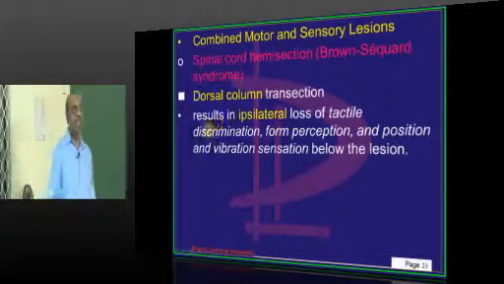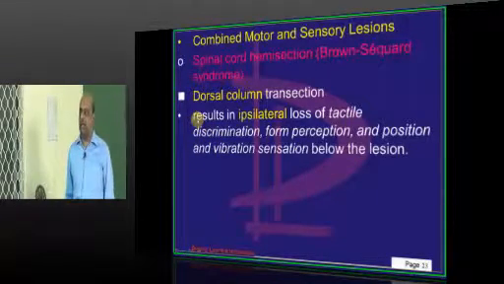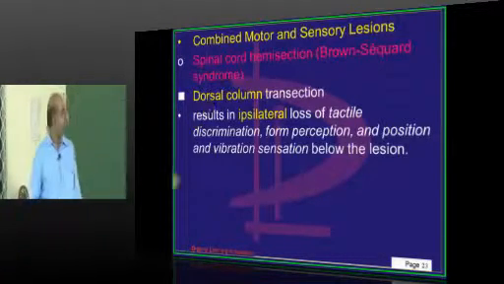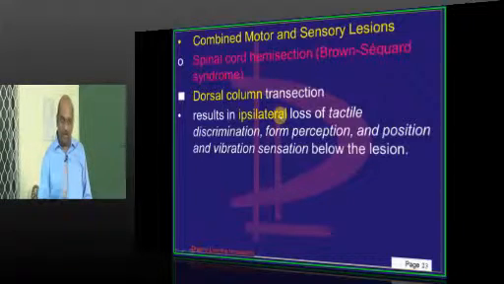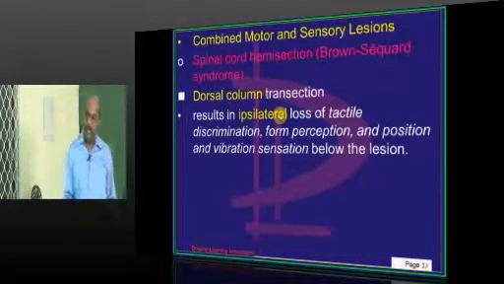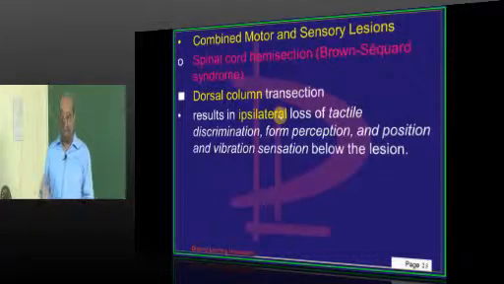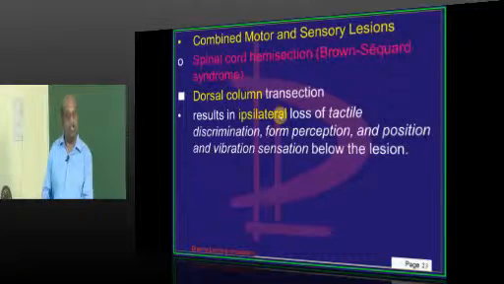Brown-Séquard. What will happen in this? Half the spinal cord is cut. Some problems will be ipsilateral, some will be contralateral. The dorsal column at the spinal cord level, how is it, has it already become intelligent and already decussated, or is it still innocent, still like a first year MBBS student? The dorsal column at the spinal cord level.